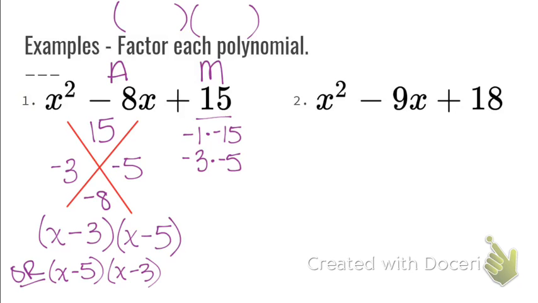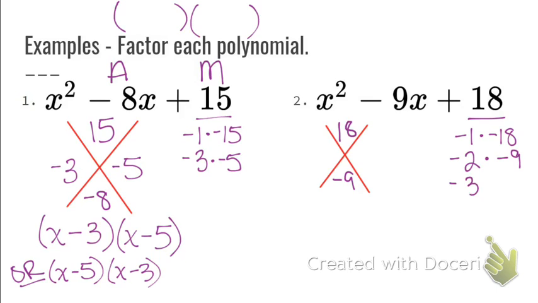All right, let's move on to number 2. This time we are trying to multiply to positive 18 and add up to negative 9. So if you look at your factor sheet, that yellow sheet, it only lists the positive factors. However, since we're just changing the signs on both of them, you could imagine them all being negative factors instead. All right, looking through this list, we need the pair that's going to add up to a negative 9. That's going to be negative 3 and negative 6.